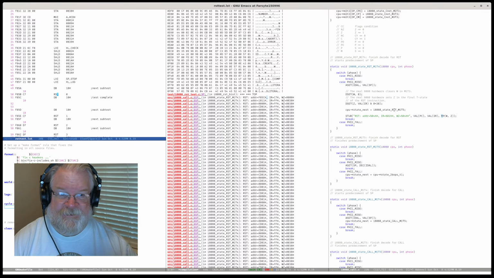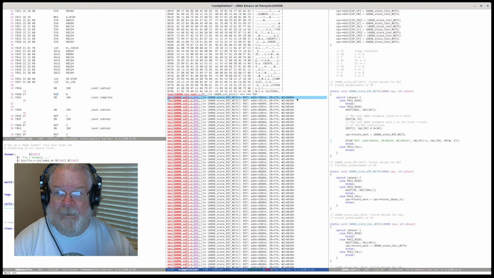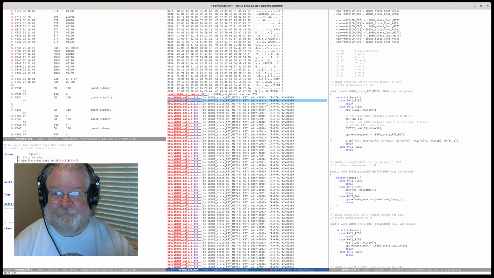Okay, so the address is beyond the DB. That's correct. I'm going to go ahead and decrement that by 1 so we get the address of the RST. And this says IR is C7, WZ is 0, and somehow we're getting to this address right here.